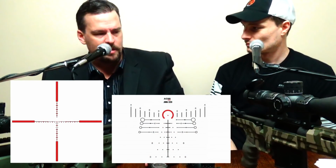If you compare different features on these scopes, one of the important features as well is the reticle. And Nightforce has a lot of reticle designs. Vortex has a lot of really nice reticle designs as well. And Primary Arms has some interesting, thinking-outside-the-box type designs. This 6-30 Platinum has a decamil reticle, and this one has the HUD. And those are the two main offerings they're offering right at the moment.